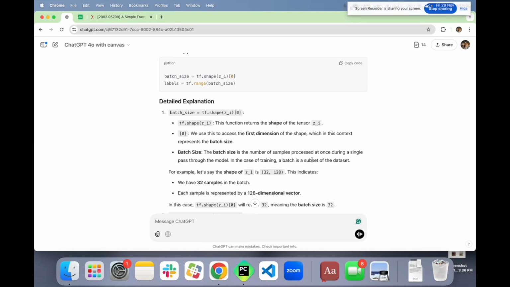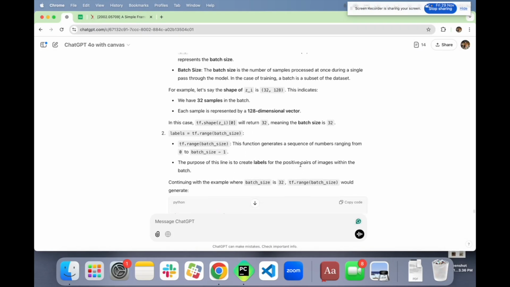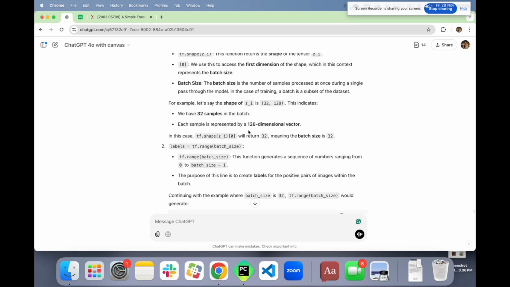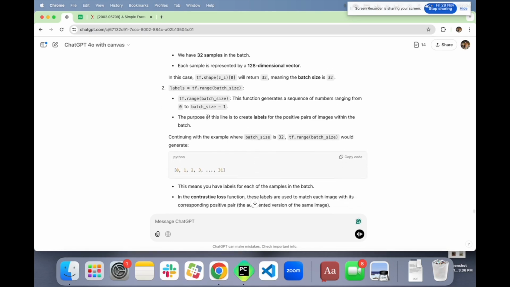In case of training, the batch size is a subset of the data set. For example, if the batch size here is 32, it will output 32. Now we'll get the labels for the batch size.